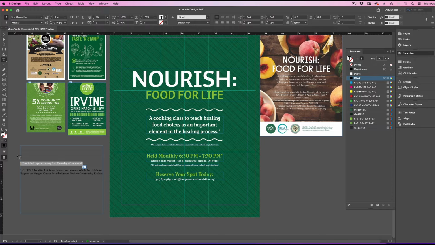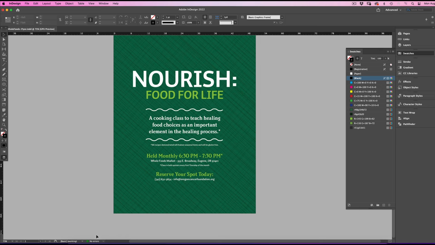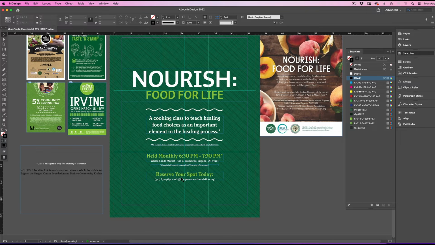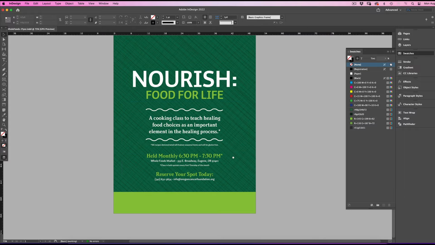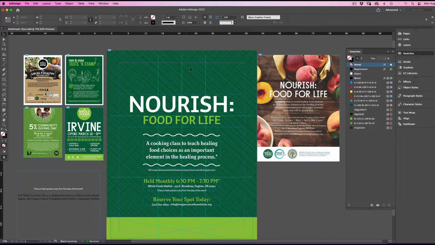And I'm adding in this asterisk about that it's upstairs, and so that they know it's the first Thursday of every month. So that's in the asterisk that's below "Held monthly." And it's just something so that it's not all the type at the same exact size, it's just too confusing. Then I'm going to add this green below, which is the green of the Whole Foods brand.